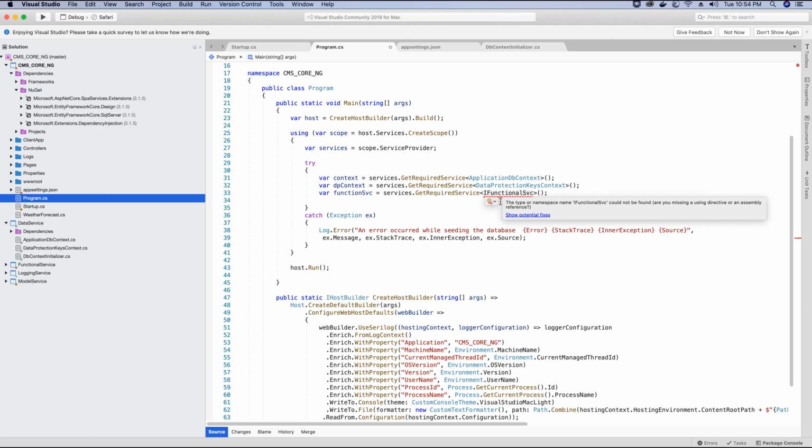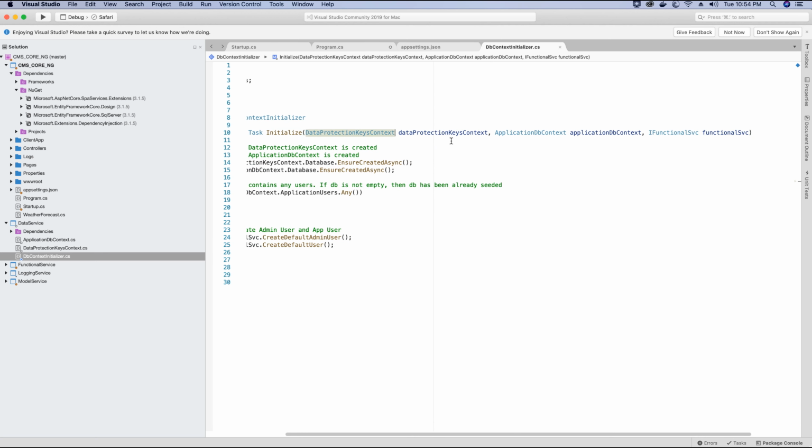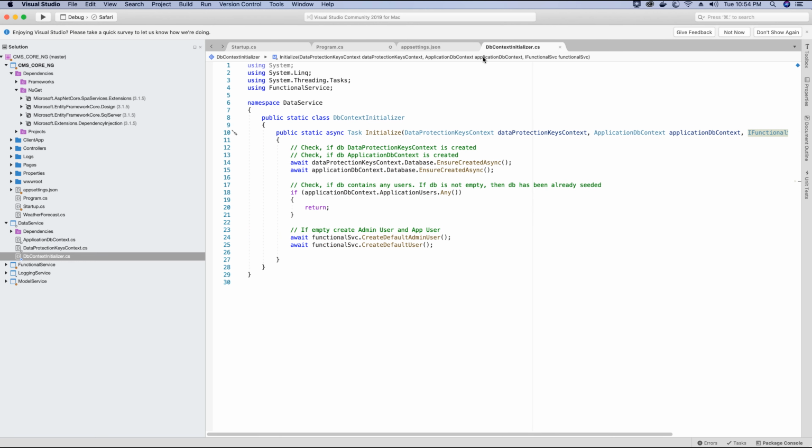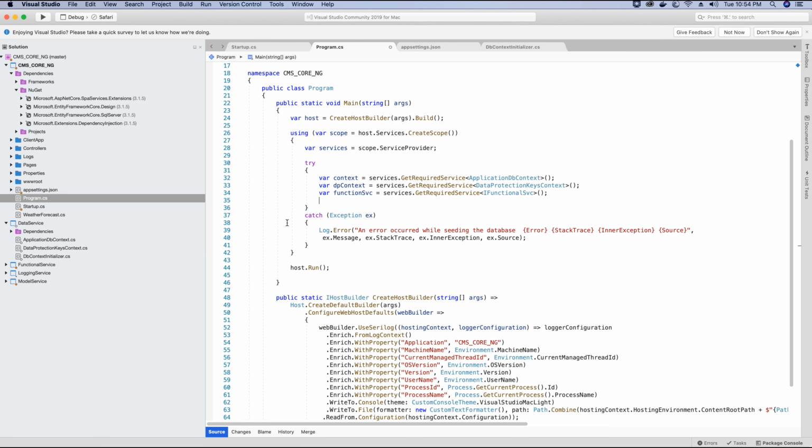Now why did I create these three objects? That's because in our database context initialize method, we need to pass these three objects as parameters: data protection context, application DB context, and functional service.